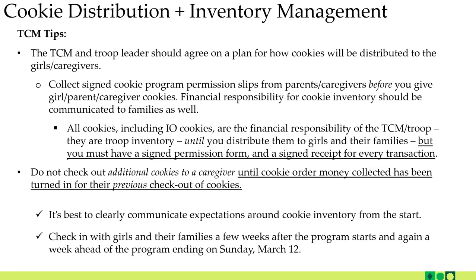Well, for example, things that you should take into consideration are the troop overall goal. How many troop cookie booths do you have right off the bat? How many cookies are you going to need for those booths? And then also look at what are individual girl goals. How many cookies are they going to need to fulfill girl delivery orders that they already have? Do they have scheduled My Sales booths with a parent coming up in that first week or so?